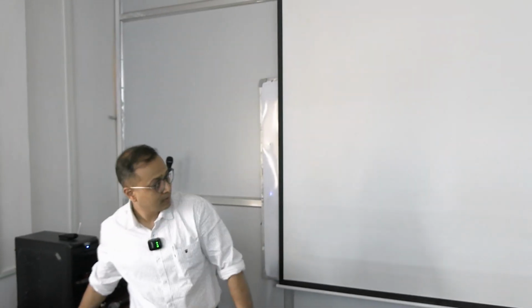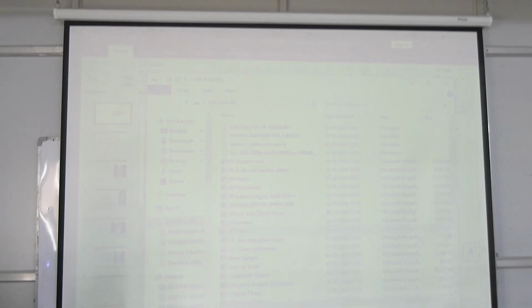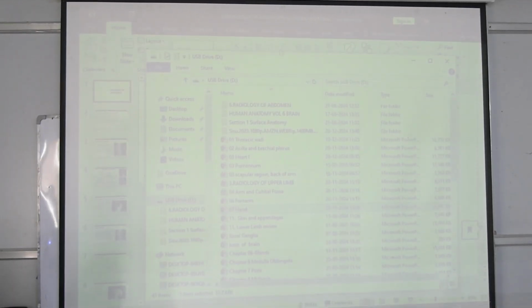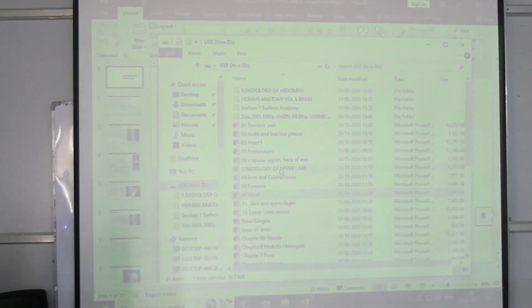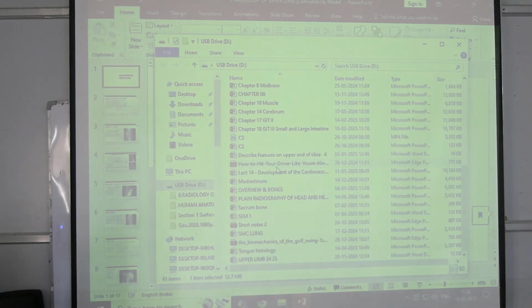So let's quickly go through the features which the small intestine has. To simplify it, we have to identify the lumen side first. Once you identify the lumen side, then we can move to the layers of it. So from lumen to deep, we see the presence of four layers in this GI tract.